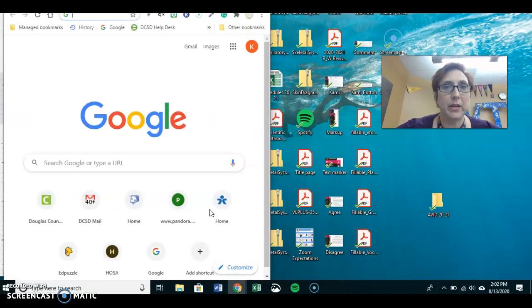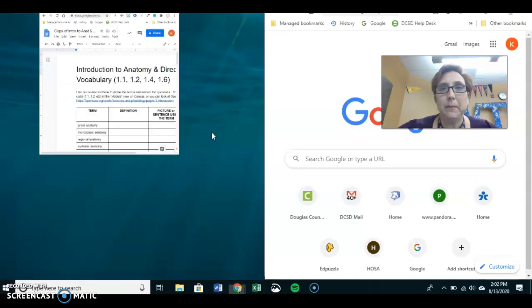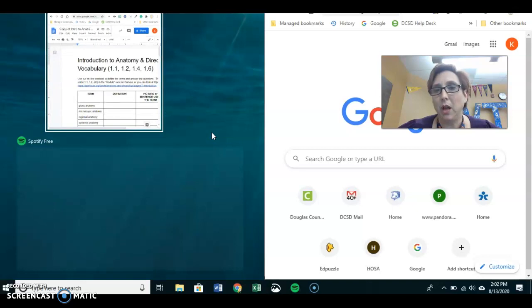Boom, there's my new window, but it's on top of my other window. I don't like that. So I'm going to push the Windows button. It's like four little squares together into one big square, so I'm going to push that and my right arrow key, and that's going to move that window all the way over to the right. Now, over on this side, it will display all of the other windows that I have open.